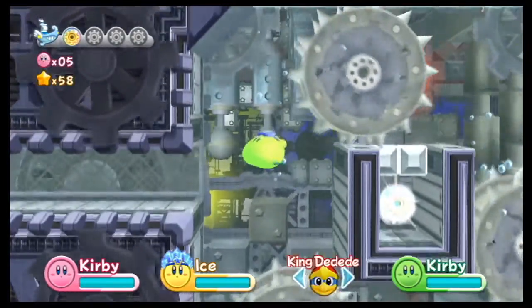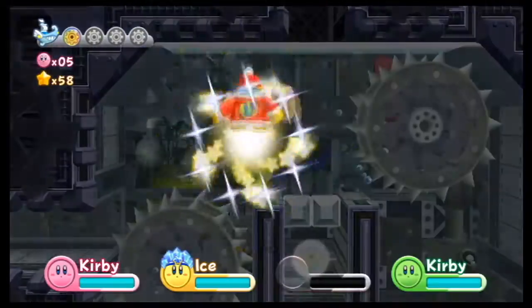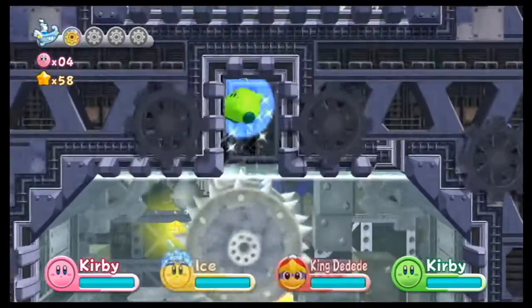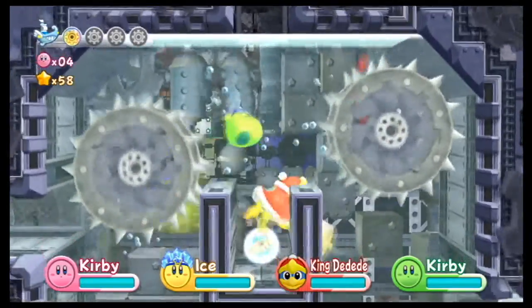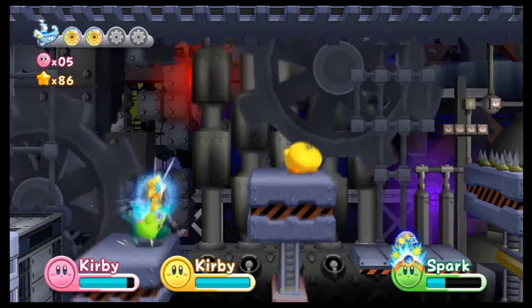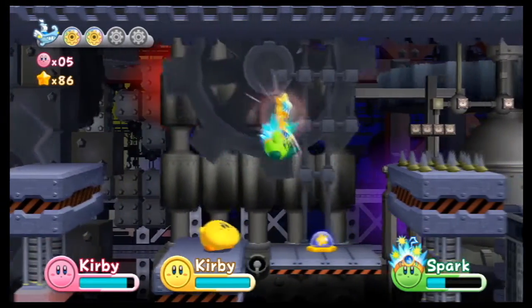Not much to say on Egg Engines 2. There's a water section, which sounds scary, but we start and end above the ground, so there's nothing to worry about. I guess maybe this part can be a bit scary, but be careful and you'll make it through without a worry. This section with the key is a blast, though. A lot of moving both Kirbys around platforms with bottomless pits surrounding both.